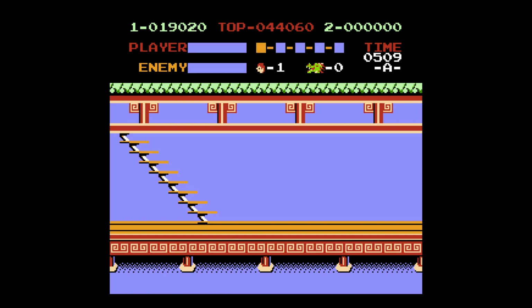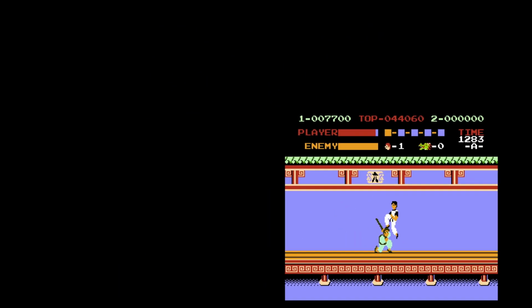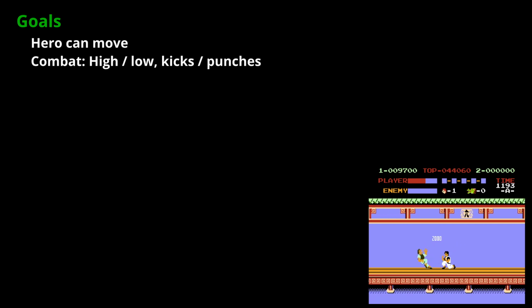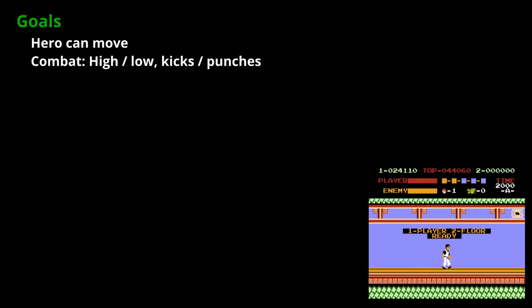So let's talk about our scope for this one. We'll have a hero character, and the hero should be able to move around, and they'll have some combat options. I think the low and high attacks are pretty important, as is having some differentiation between the kicks and punches. In the original game, the kicks and punches had different point values. Here, we're not going to worry about points. We'll figure out what to do about kicks and punches and why one is useful in some cases and one is useful in other cases. We'll attack that probably towards the end of this project.